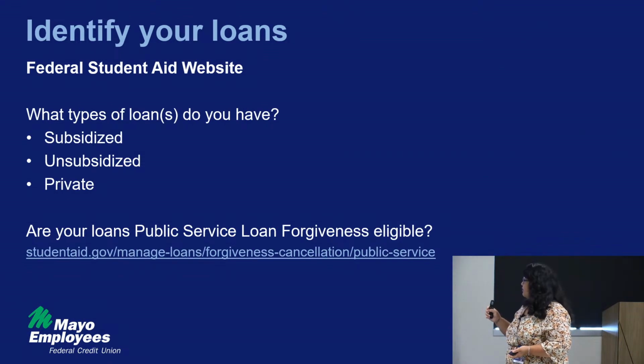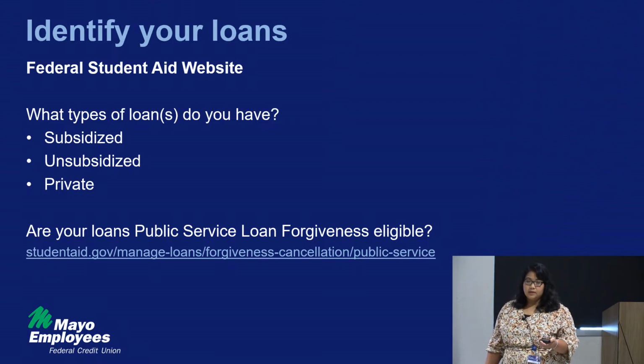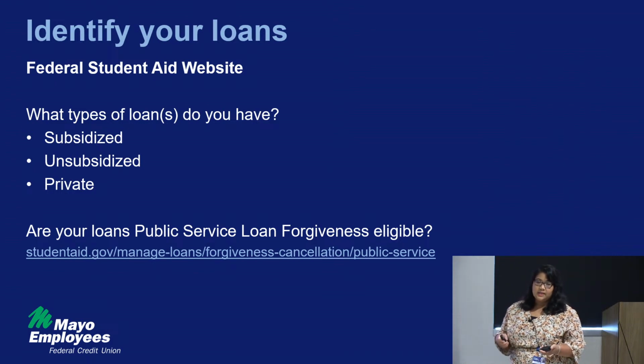Which type of loans do you have? Is it subsidized, unsubsidized, or private? And if your loans are Public Service Loan Forgiveness eligible, you can go to that website and see if it's eligible. Chances are, if you work for Mayo, because they're a nonprofit, you might be eligible for it. So you can log on to HR. There's a website that you can log on to through the Mayo website through HR to fill out the student loan PSLF program application. So if you need help with that, please reach out to us and we can walk you through that as well.